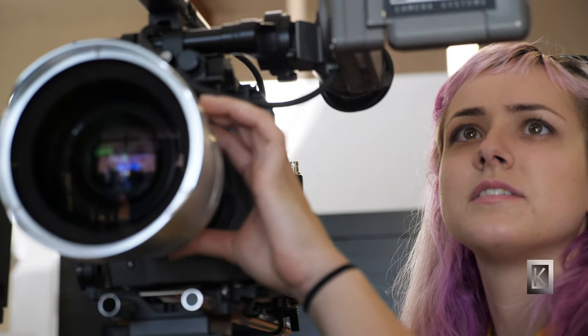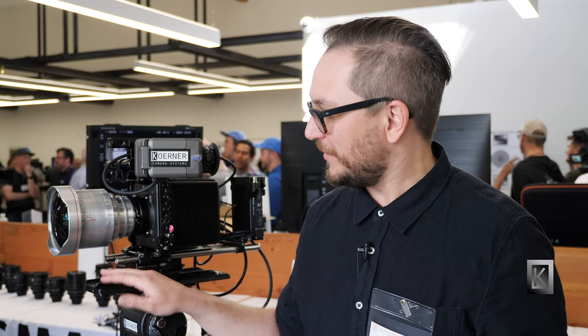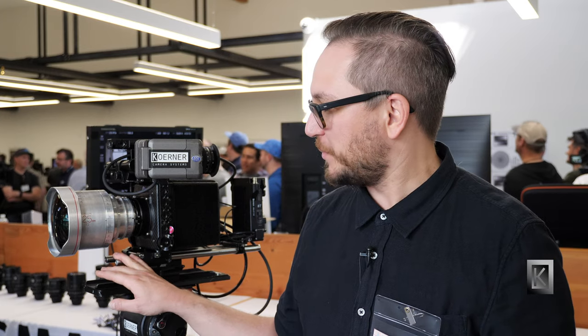Those were some of the challenges with building this. We also wanted to get it done for NAB, so we had to rush it out. That's why it's silver — we wanted to sort of show that it's a prototype. It will not be available in silver. It will look like the rest of our lenses when it launches, but we thought that was a good way to have it stand out.